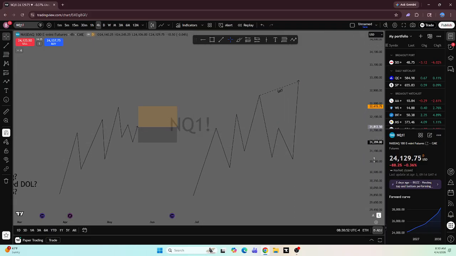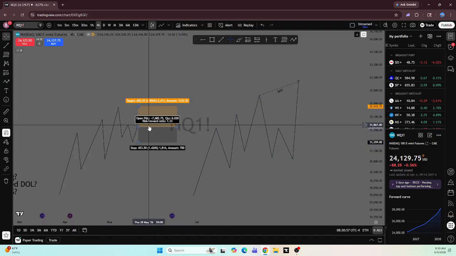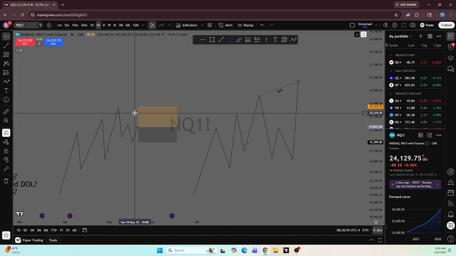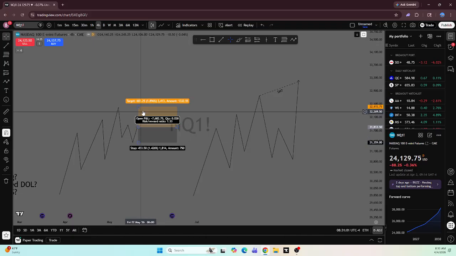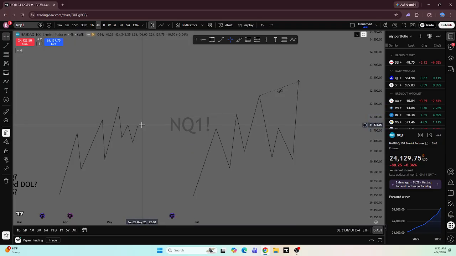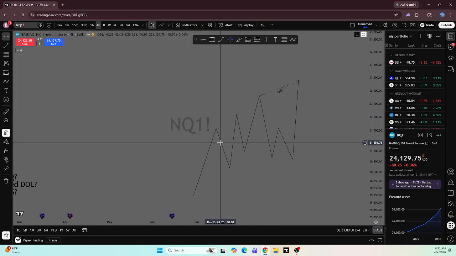It has less probable statistics of actually running to this high. It could just dilly-dally and then drop, and then I would get hurt. It could go to the high, I don't really care. I don't take these type of trades. It's just improbable for me. I've seen it play out fewer times than I've seen the alternative play out.